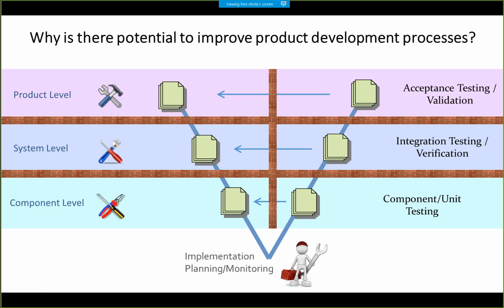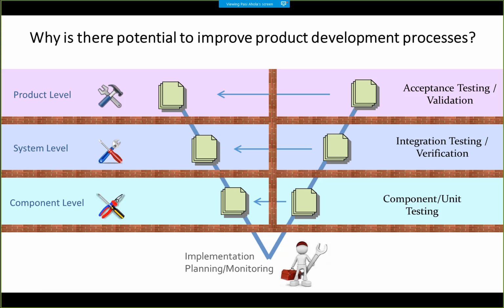On the very tip of the V model, there is the implementation and project management. Here again, different tools and methodologies are used, at least for the different engineering disciplines. In some cases, there's no connection from this project management to the content, or at least to the specification documents. So it's a manual process once again.